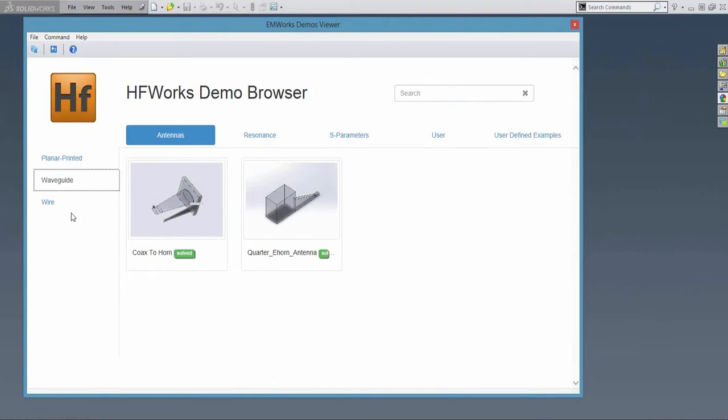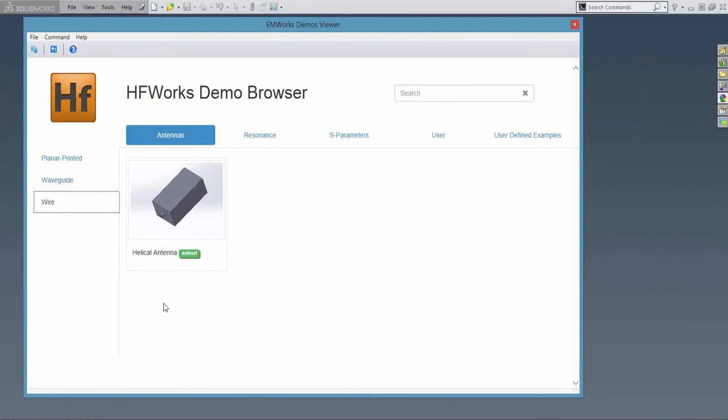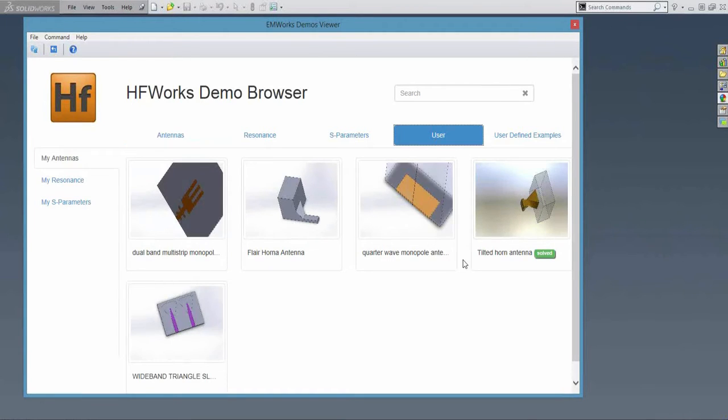Horn antennas and the types. And if you are doing a wire antenna, there is an example of a wire antenna there. And these are being continuously updated and augmented with new modules every time. So to illustrate an antenna example, I'm going to go to the user, and I'm going to use this.